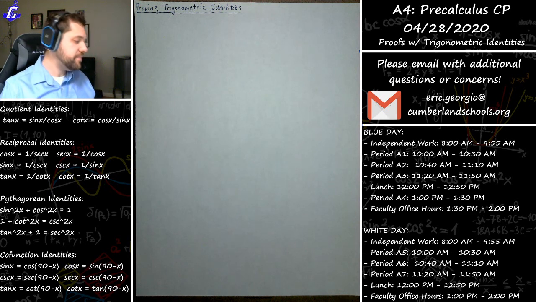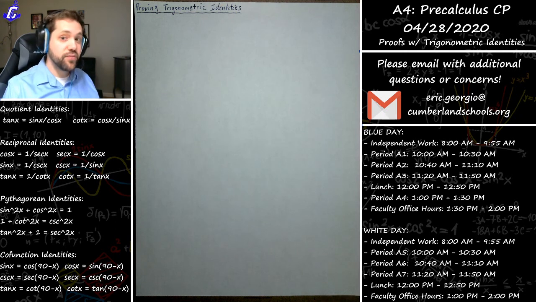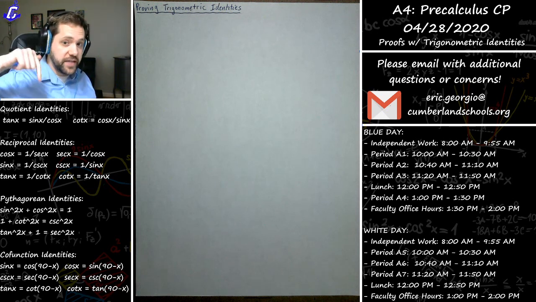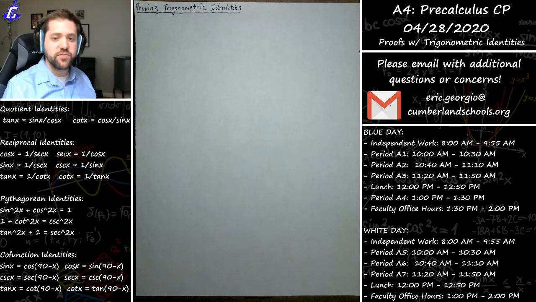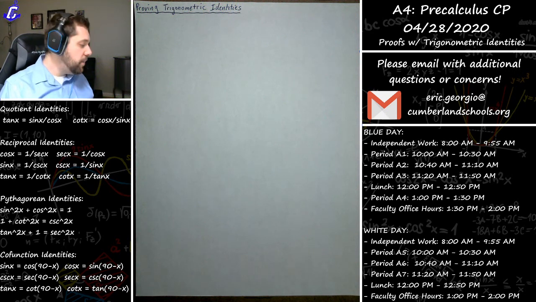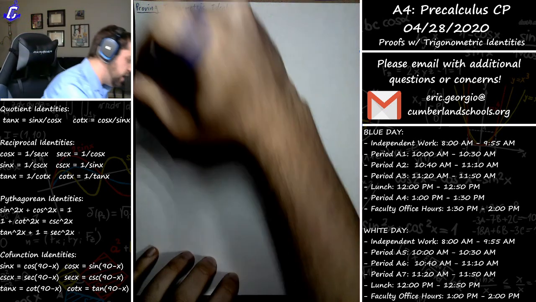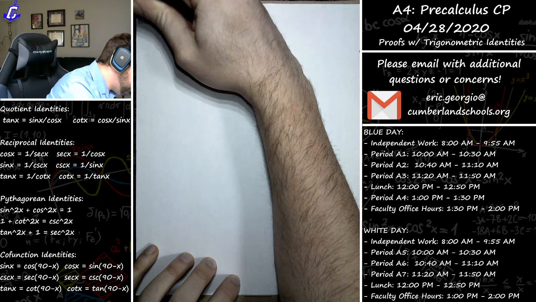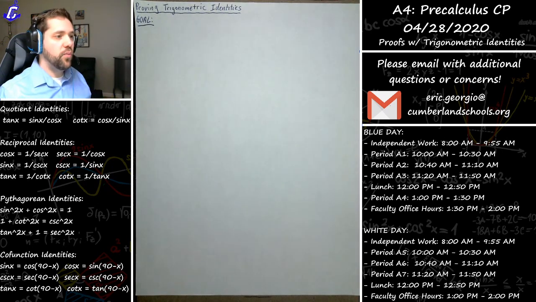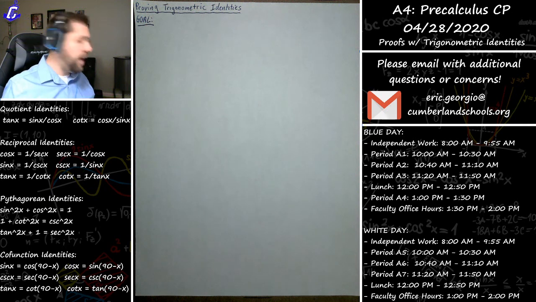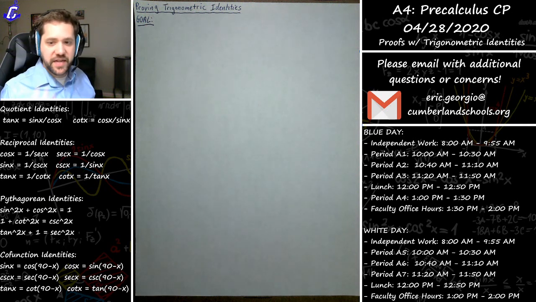All right. So that being said, what we're now going to do is work with proofs. Yes, proving trigonometric identities, which is exciting. Rather than just random sort of simplification problems, now we're actually going to work towards a goal. We're still going to use our identities that are all listed right below me, the quotient identities, reciprocal identities, Pythagorean, and cofunction. But now it's going to be a little more directed. So with these proof problems, the goal is that we're really going to try to show that both sides of an equation or any particular identity are equivalent.